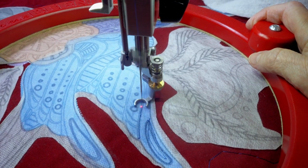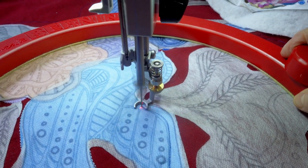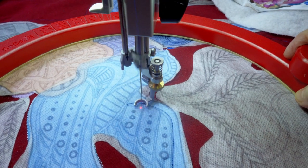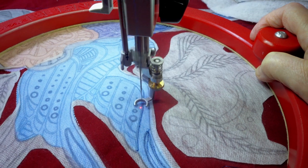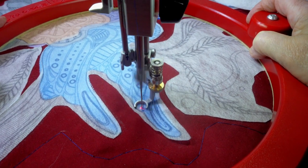I have my stitch regulator set to BSR1 with 12 stitches per inch and the idling speed set at 220 — some machines call that the cruise speed. Treat all lines more or less equally; you may have to backtrack a little, but mainly you just need to get a single line stitch down. We'll go back over the main lines of the design that we want to pop with bolder threads later.